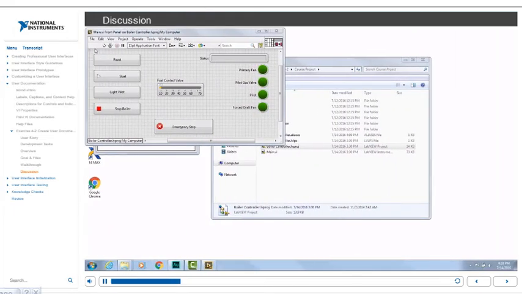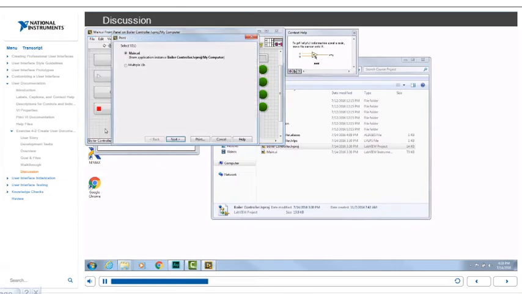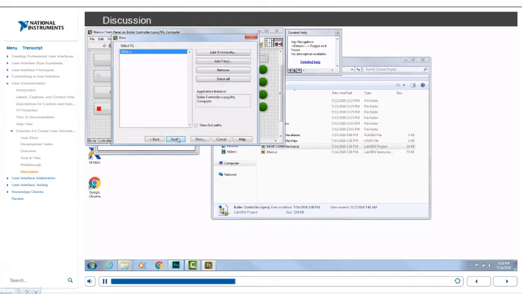The process for creating documentation for other developers is going to be very similar to the process we used for creating user documentation. We'll go to File, Print, but now instead of selecting just main VI and only creating documentation for the top-level VI, we'll instead select multiple VIs. And here we can have several options. We can select a VI and just add the entire hierarchy for that VI, or we can navigate on disk and specify individual files that we want to add.